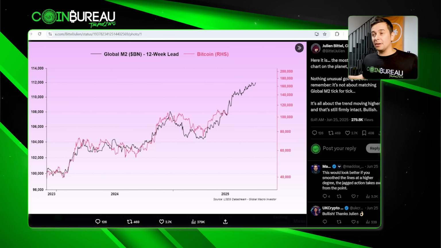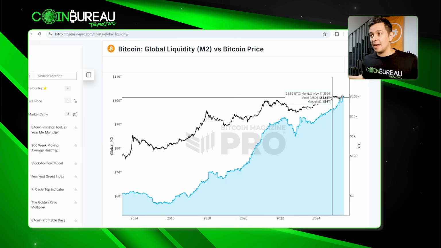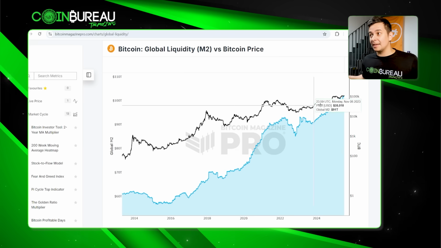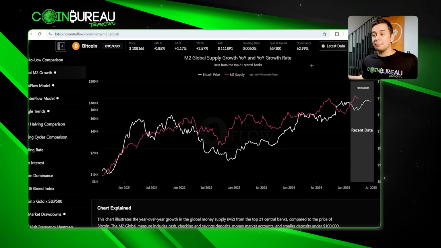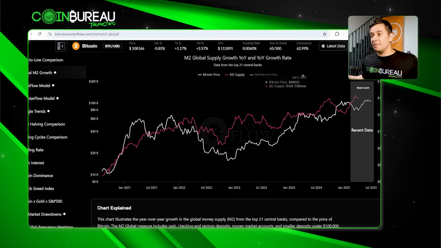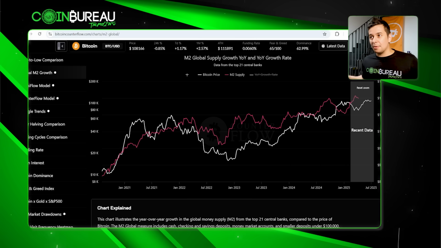But if you look at other global liquidity indicators, like, for example, the one from Bitcoin Magazine Pro, you'll see that this is actually a real-time global liquidity indicator, and it also corresponds quite nicely to Bitcoin's price. Same thing for other free indicators that you can find just online. If you just type Bitcoin and M2, and actually look at the details of these indicators, you'll notice, wait a minute, these don't have a lag superimposed, and you can see that they actually closely correlate to Bitcoin historically.